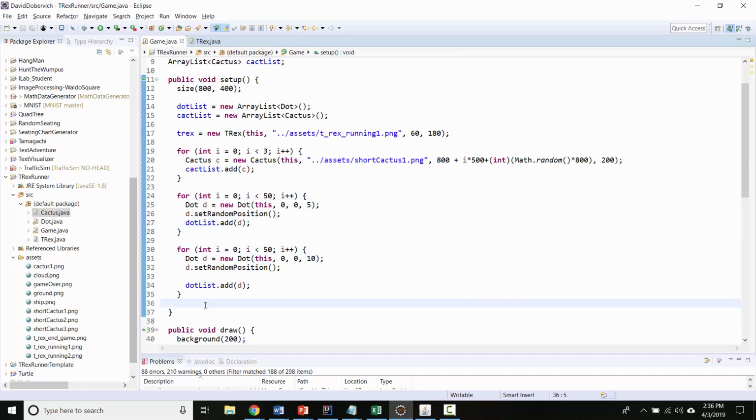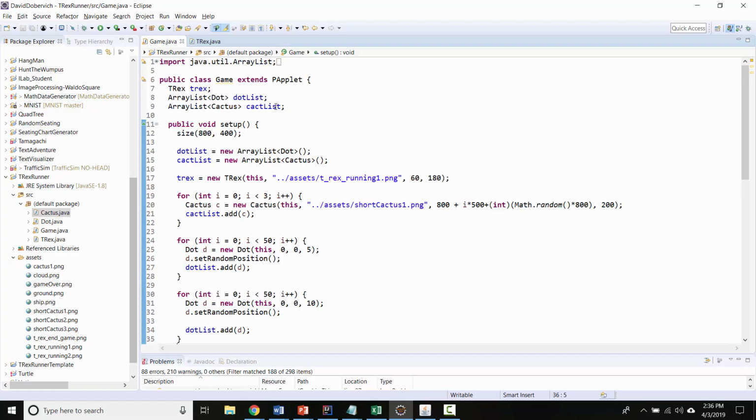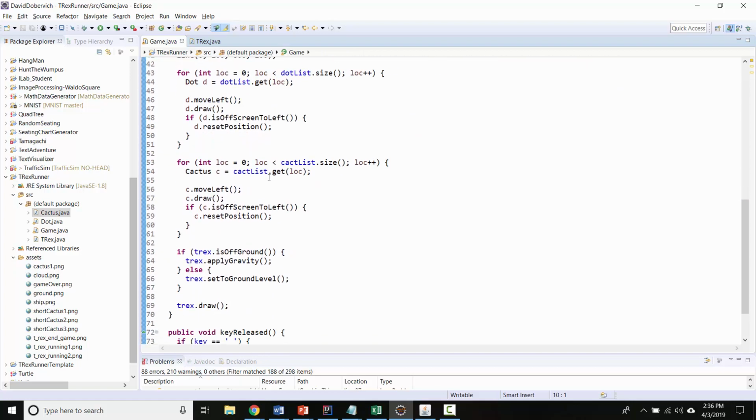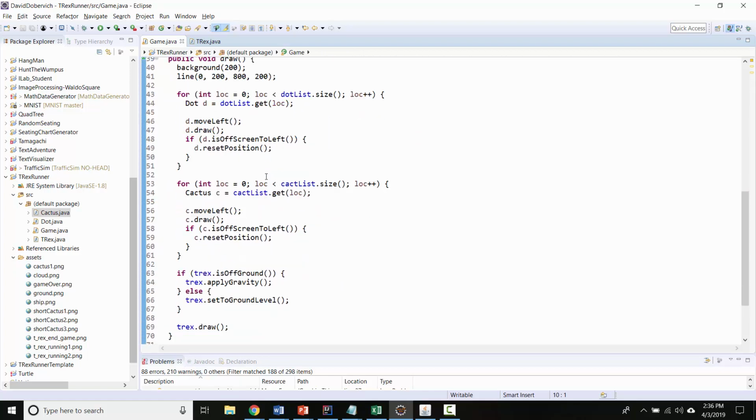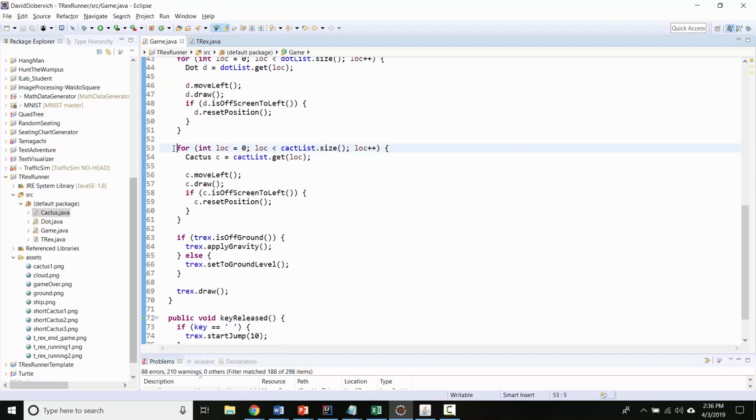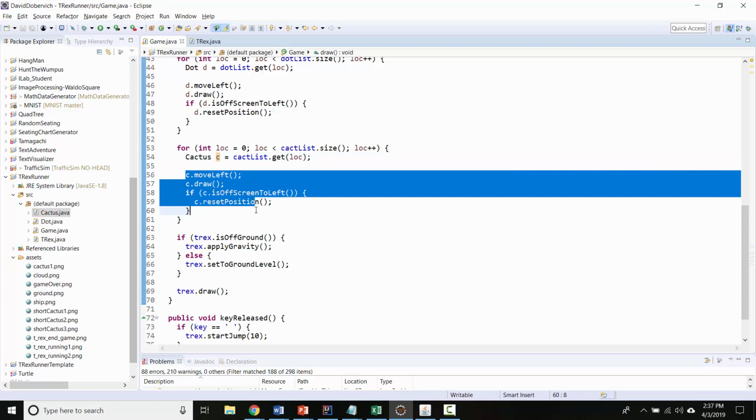Now it's time to actually use that command that we just made. So I've got my cactuses in an array list here. So let's go to my draw method. All right, here's the loop where I'm looping over my whole cactus list. I'm getting out each cactus one at a time and saving it inside a variable called c, and I'm telling it to move and draw and all that.